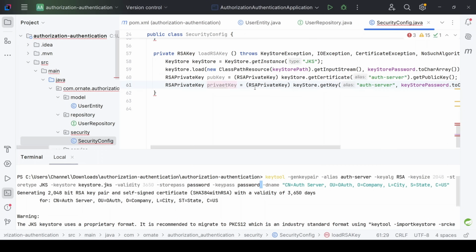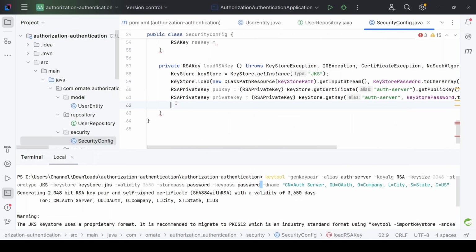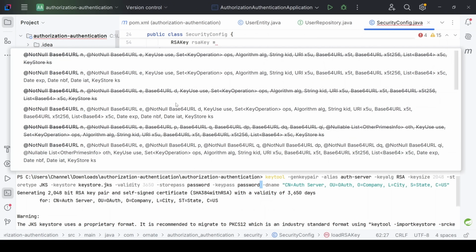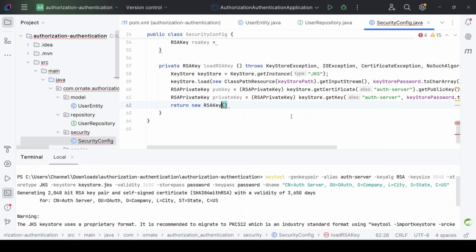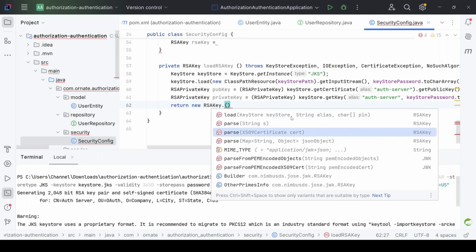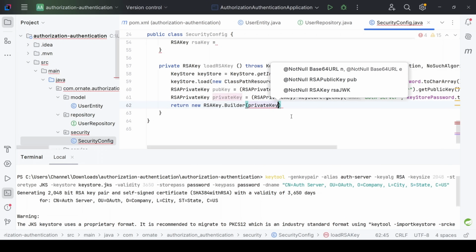All right, there's an error here, a typo. Let's fix that. So what do we want to return? We want to return new RSAKey.Builder, let's build it. Then we want to pass in our public key.